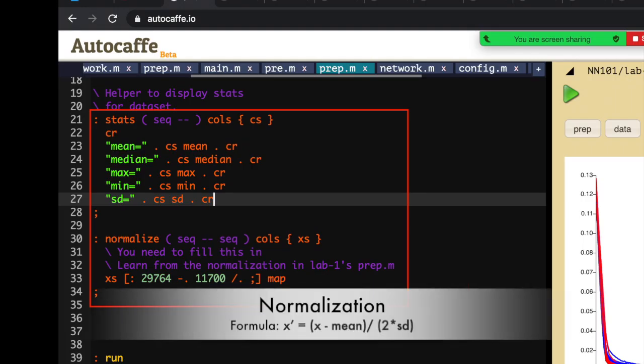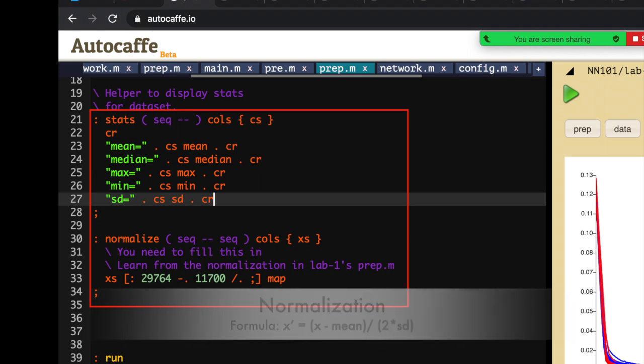We then moved on to normalization. We need to normalize the data so that the input and actual y are not too large. If the input is too large, then the machine will take a long time trying to reduce the weights, making it fail to learn. By normalizing it, we make sure that the size is about 1 or below 10. The normalization formula is shown. We use the mean and standard deviation values obtained from the stats function.